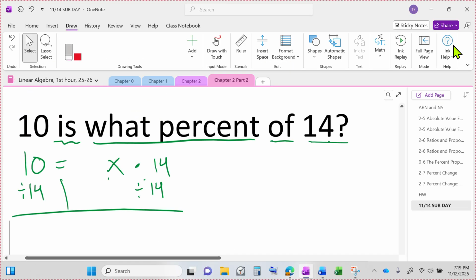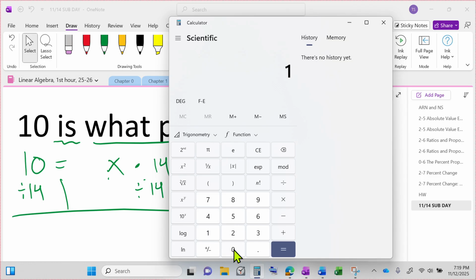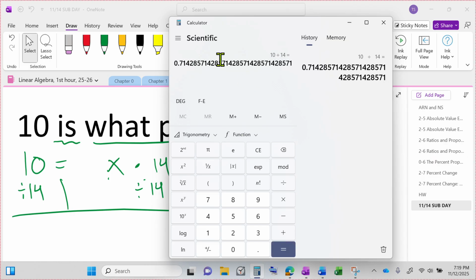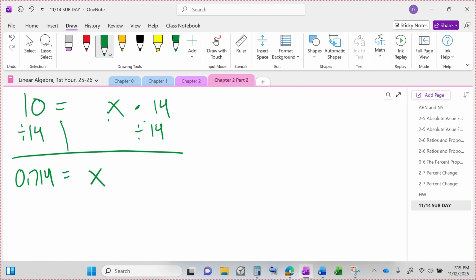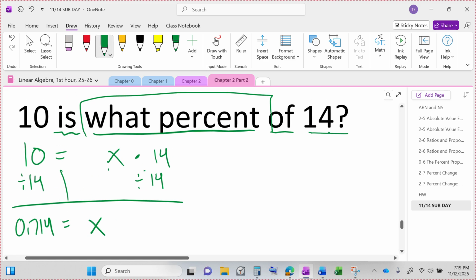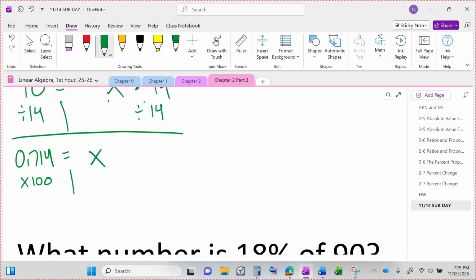I'm going to punch this in my calculator real quick. I'm getting bad with my sevenths. Okay, so 0.714. Again, this is not my answer because the question asked for what percent. And this right here, this 0.714 is my answer as a decimal. So to finish this problem, I do need to times by 100. And I'm going to get 71.4. Now I put the percent sign after it because now it's a percent, and this is my answer.